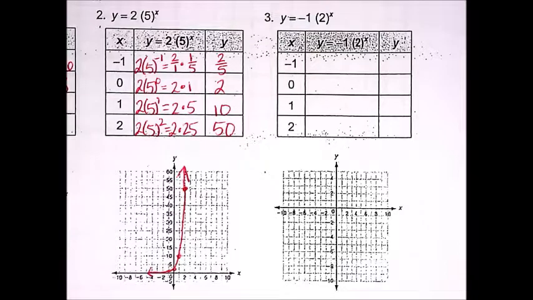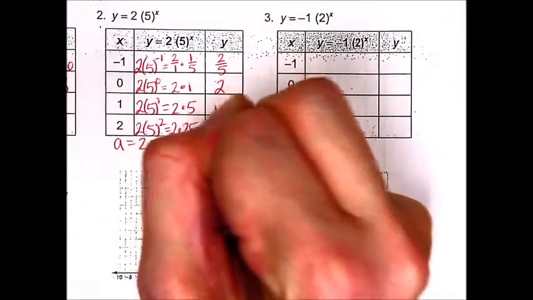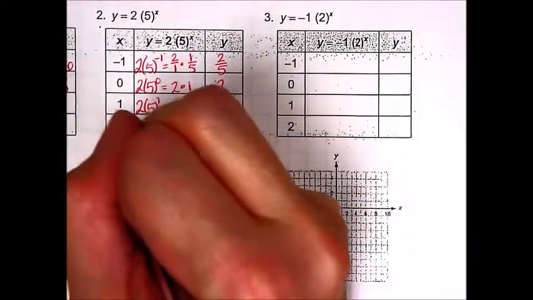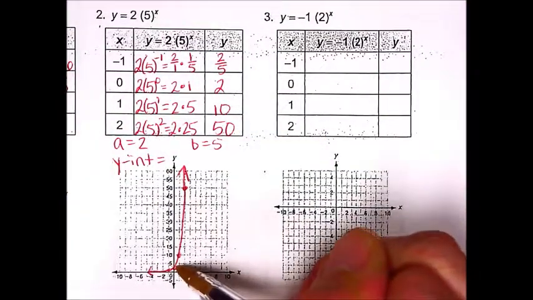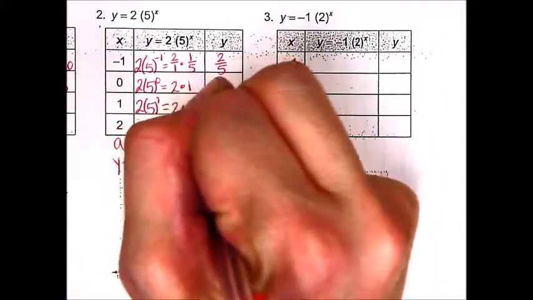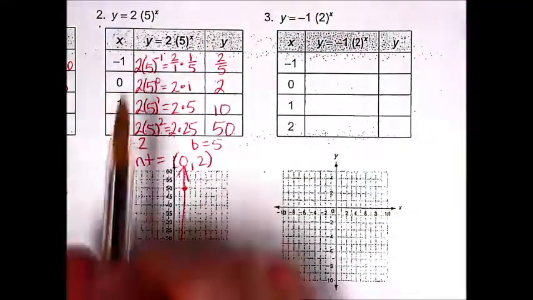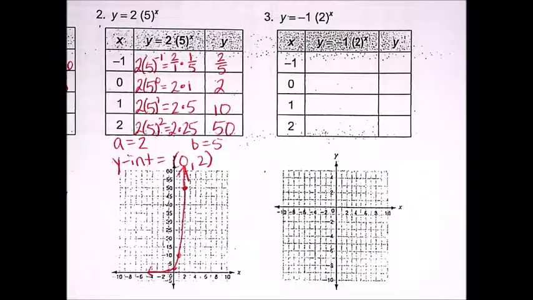Okay. Can you name A, B in the y-intercept? A equals 2. B equals 5. The y-intercept, you can see it straight off your graph like, hey, this crosses the y-axis at 2, 0, 2. Okay? But even if you didn't have the graph to look at, you see what A is? That is your y-intercept. Every time.